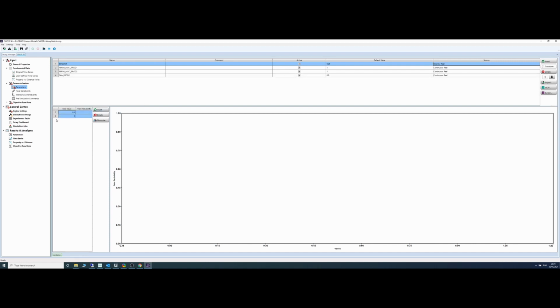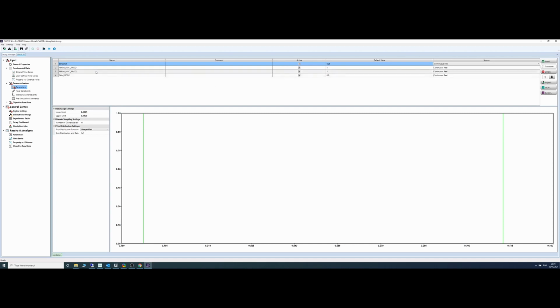But let's go back and stick with continuous real. CMOST automatically takes the original value and goes 25% high, 25% low. So in this case, the range becomes 0.18 and 0.31. I'm happy with that.